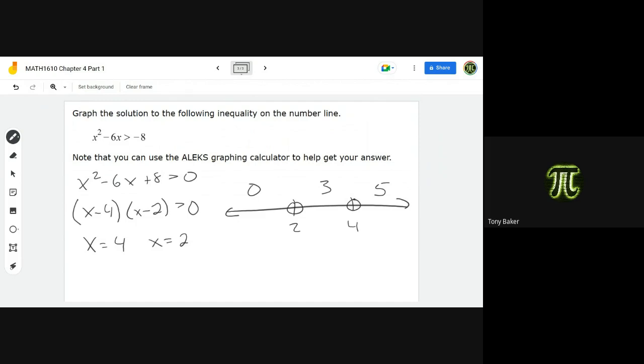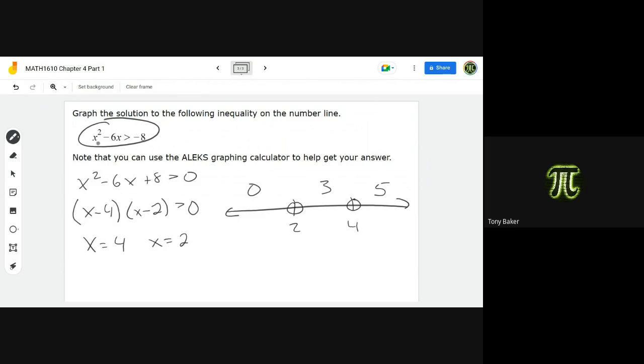Now, my suggestion when you're doing this is to always go back to the original problem. Don't work with your factored form. Go back to the original problem and work with that one. Yes, it might be a little harder to do. However, if you screwed up over here, it will help you figure that out. Remember I said normally it's either outwards or inwards between the two. So if you plug them back in here and you get something crazy where the entire thing is filled or nothing is filled, you might want to go back and look at your work because you might have messed up the factoring piece. It's that extra check that you do there.